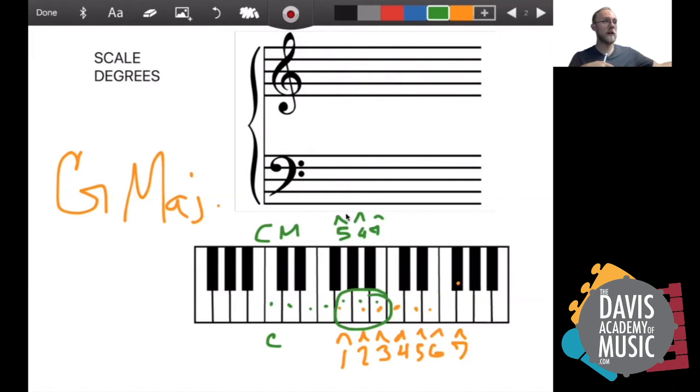So if I talk about the G on the very low end as being G1, and then all the way at the top we have G7, don't let that confuse you as scale degrees, because that's just the placement of the G on the piano. But the scale degrees are actually referring to the numbers of the notes within the context of the scale. So all of the G's along the piano in terms of a scale degree would be 1. The lowest G, the G in the middle, and so on and so forth. And all the A's in the context of G would be a scale degree 2.